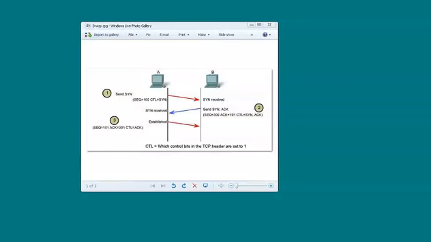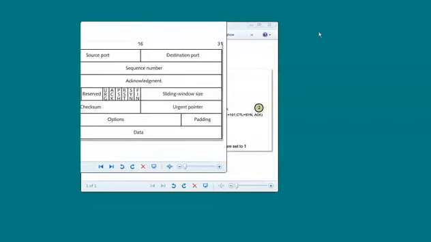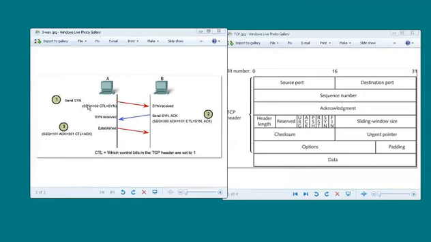Let's take a look at the control bit or the control flag. It's referred to by a number of terms. These 6 areas are known as flags, or some people refer to them as control fields. Well, when TC1 sends its initial communication, or step 1 of the three-way handshake, it's going to place its 100 value, the sequence number, in this field. And also it's going to set the SYN flag to 1.